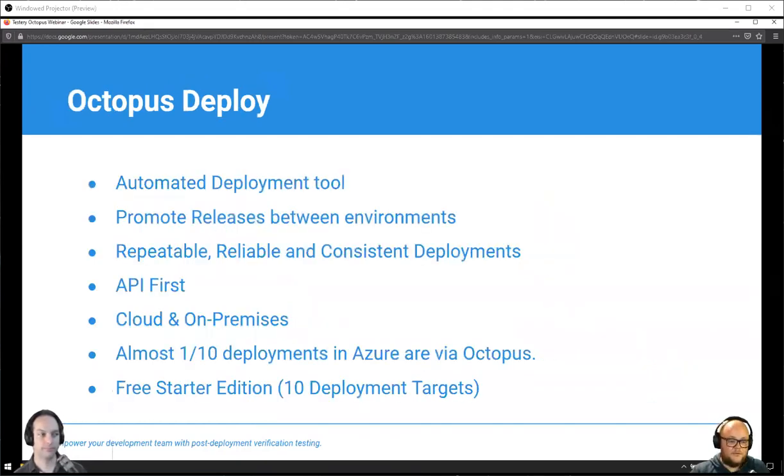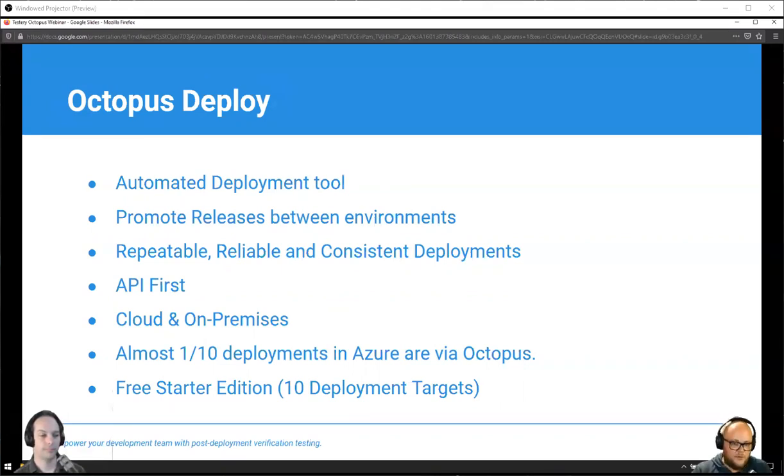Okay, so let's jump in. So what is Octopus Deploy? Octopus Deploy, for those that you don't know, is an automated deployment tool. You can use it to deploy things such as infrastructure, your .NET packages, databases, Java, and everything in between. You can deploy that to endpoints. You can use it to promote releases between environments. So for instance, you make that deployment, you can push it to dev, then test, then pre-prod, then production, and all those other environments in between.